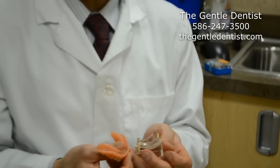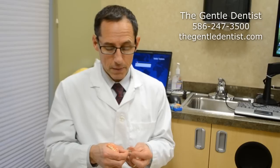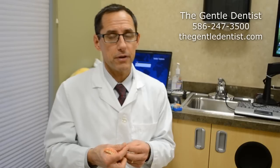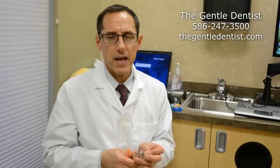All of these really work — it just depends on the patient's scenario and what the patient has to offer. If they have adequate bone, I'm almost always going to recommend a full-size implant because they're very versatile. We can change those parts out, whereas a mini implant is all one solid piece and you can't change any pieces out. Another benefit of a full-size implant is that if somebody gets tired of wearing a denture, we can change the top and put a crown on top, or put a number of different teeth to make something that is not removable. So we have a lot more flexibility with a full-size implant.